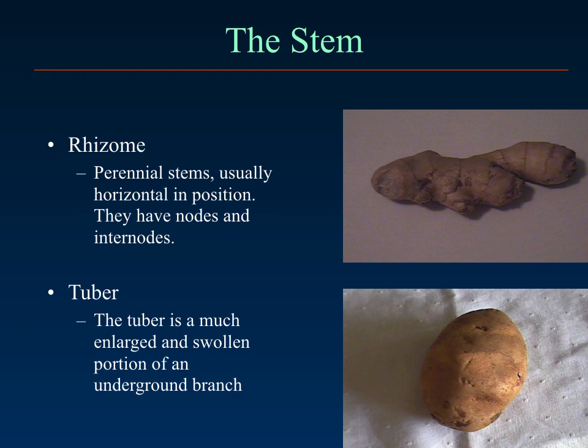So for you gardeners who have taken potatoes and cut them into 2 or 3 pieces, as long as you have a couple of eyes, let that cut area dry for a day or two to wax over, or suberize is another term. And then you can plant it, and you're cloning the russet Burbank if that's what it is. Russet Burbank is a potato cultivar that is asexually reproduced or cloned and has been for over 100 and some odd years. So we keep on maintaining that cultivar asexually.